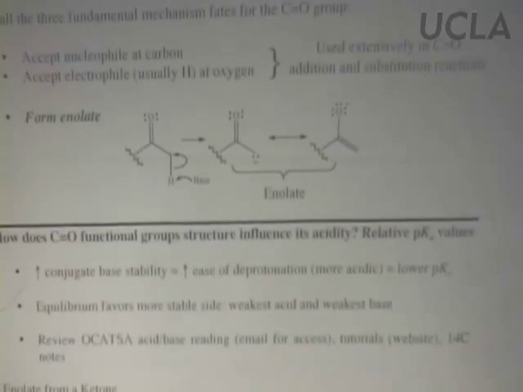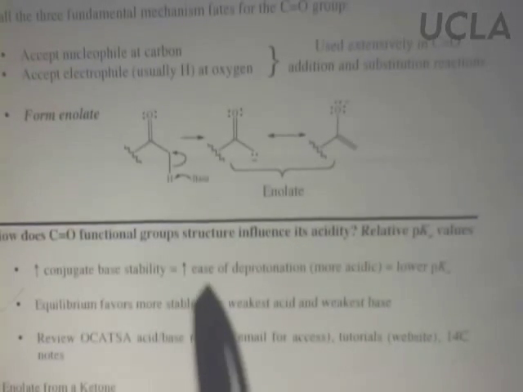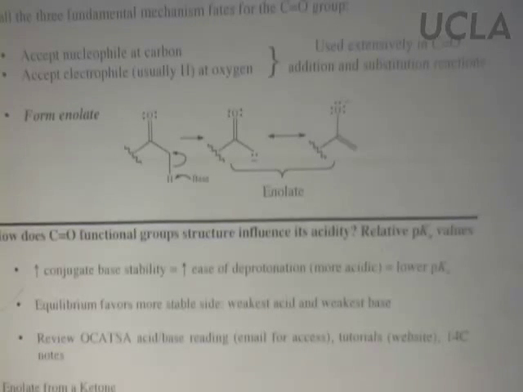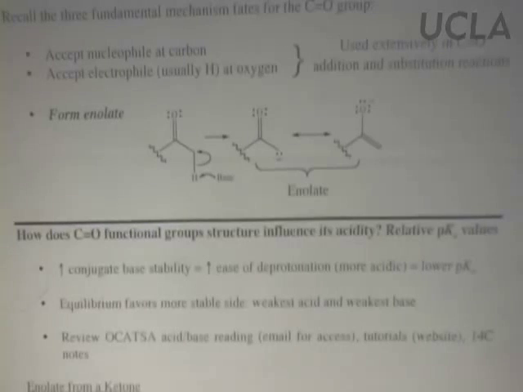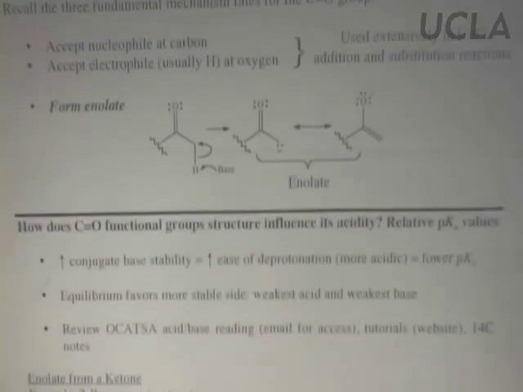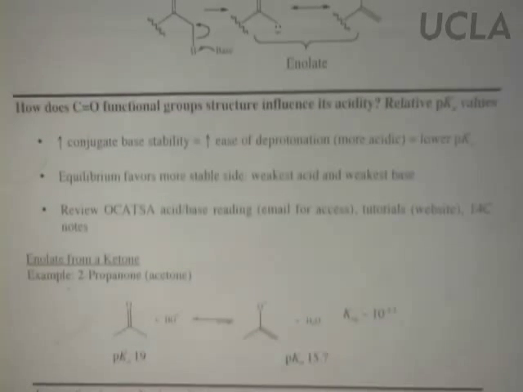All right, so let's answer the first question. How does carbonyl functional group's structure influence the acidity? We're going to talk about pKa here. Now, pKa, remember, is how we quantify acidity. Lower pKa means more acidic. And if you don't remember that, think of sulfuric acid, whose pKa is about -5 or -7 or -9 or -10. But it's minus a lot depending upon how you measure it and which textbook is listing it. But negative a lot means strong acid. Methane, terrible acid, pKa 50. Water's pKa is 15.7. Water, not a terribly strong acid last time I checked, but just let me review that fact.